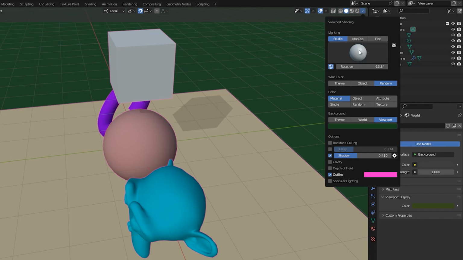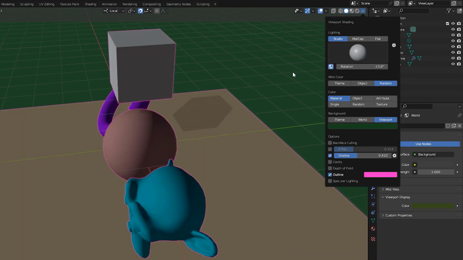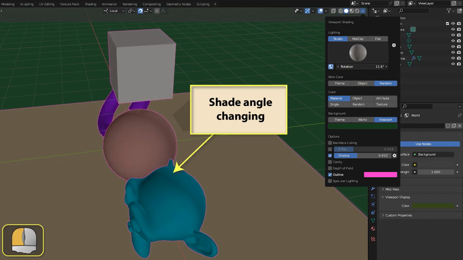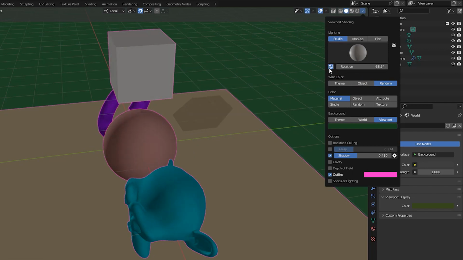Studio gives a choice of lighting effects which is determined by clicking on the sphere beneath. This produces 6 spheres, each with slightly different shading and lighting. Clicking on one of these will change our scene to match its characteristics. Beneath the sphere is a rotation option, and this can be used to adjust the angle of the light source, thereby changing the shading on our objects.